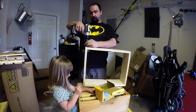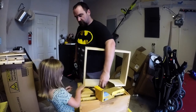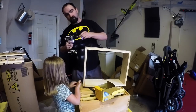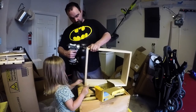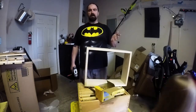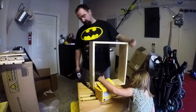Don't be afraid to build your own boxes. You're building your own hive? I did not make this. I am not that skilled. Maybe one day, but I don't have the time. I mean, if you want to buy your hives completely made and painted and all that good stuff, go for it. That is all you.